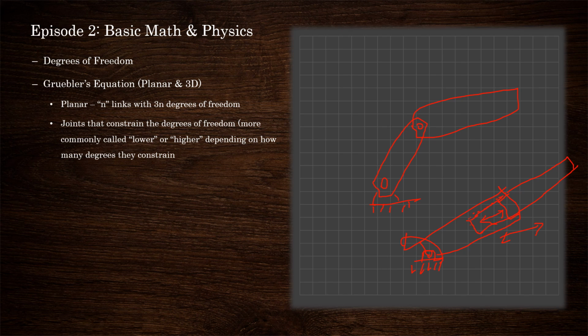But if I were to allow this to move in different directions, let's say in one more direction, I have the slot big enough where it can move like that as well and spin, then it's a different deal. So we will get to those joint definitions more in the immediate episodes. So it's just to note that this is called Gruebler's equation. So 3 multiplied by whatever I had written earlier. Let me just bring that out.